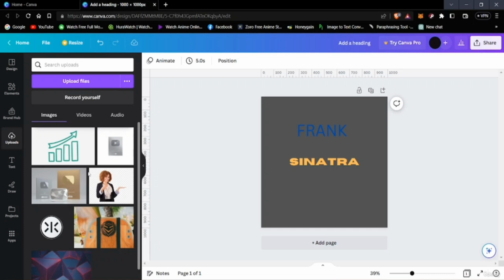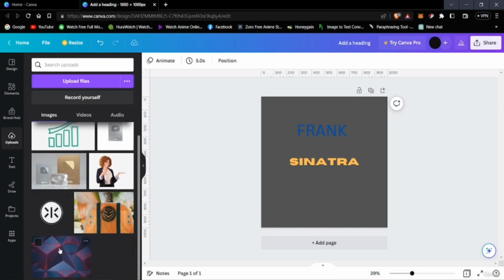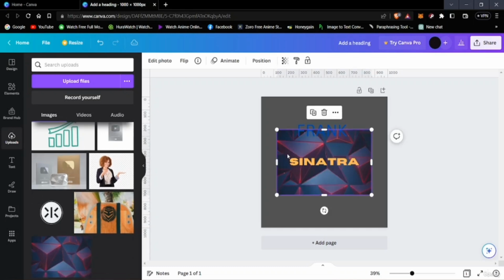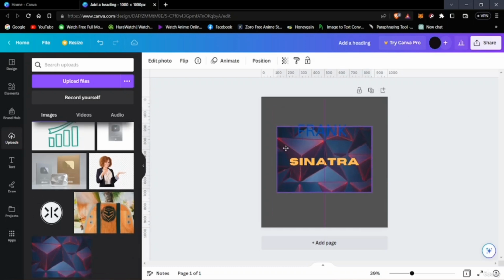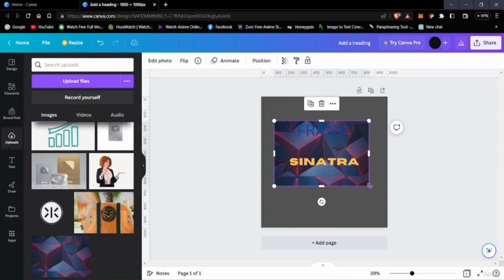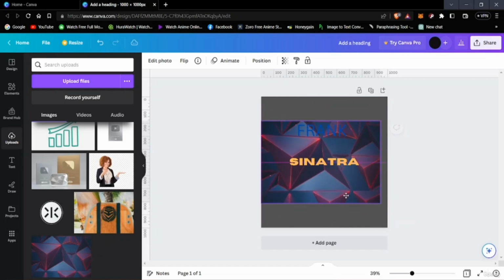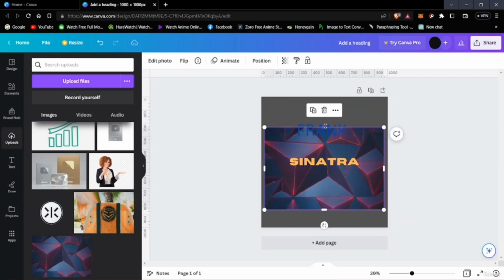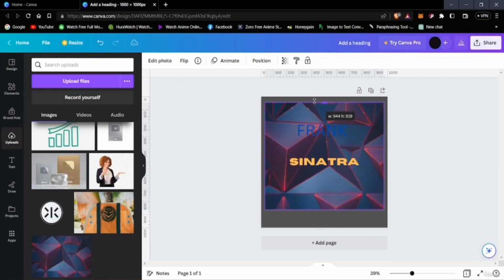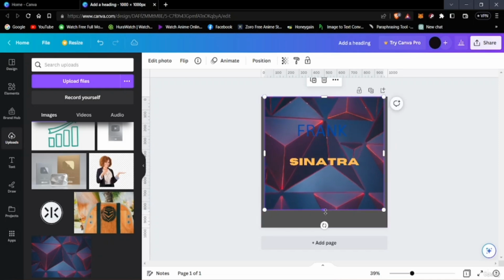They're going to be appearing here. Okay, and you can just take any picture, like let's say this one. Okay, and you can just place it anywhere in the background that you want, and you can just adjust it like this, fit into the whole picture just like that.